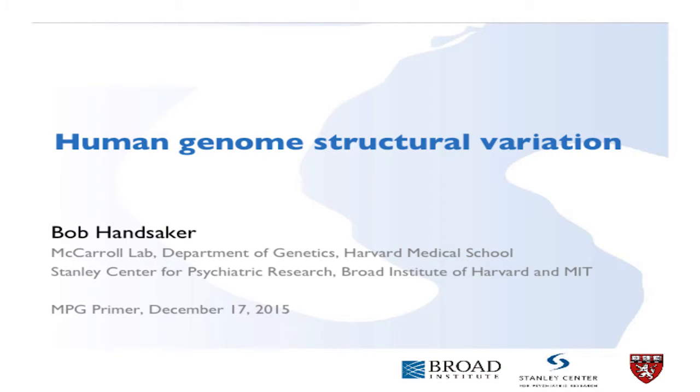Well, thanks everybody for coming out so bright and early to talk about structural variation. I'm going to start with the genome, and if you've seen this slide before, don't give it away. This is a staining of a human genome, and the question is, just by looking at this human genome and the staining of it, can you tell anything about this person? Could you make a diagnosis, say, or tell me something about this person?